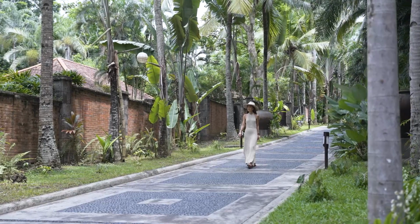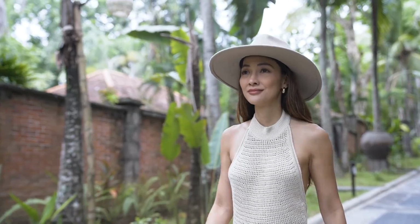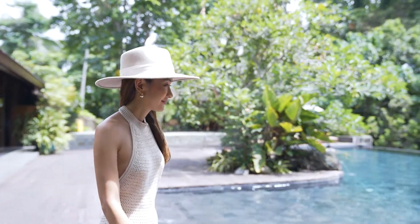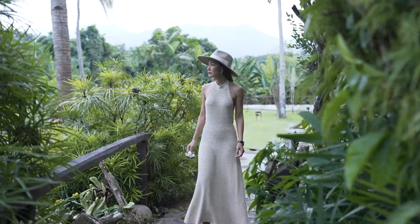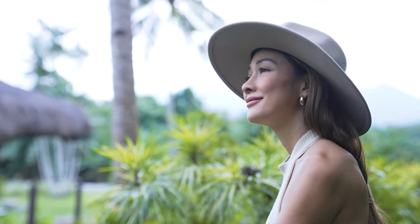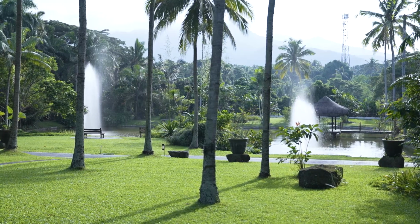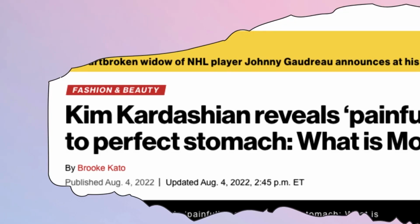A day after doing the vampire facial, I had to work and needed to put a little makeup on for the shoot. But I still had to keep my hat on because I was indeed a vampire after the treatment, because I can't be out directly under the sun. And weeks after, I rewatched the footage and I noticed my skin was glowing. Now, I can say that if your skincare regimen doesn't scare your friends, then you're not doing it right.